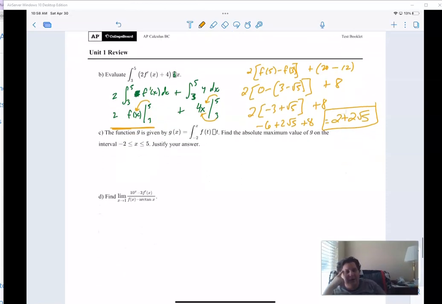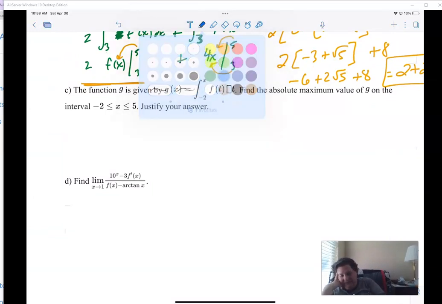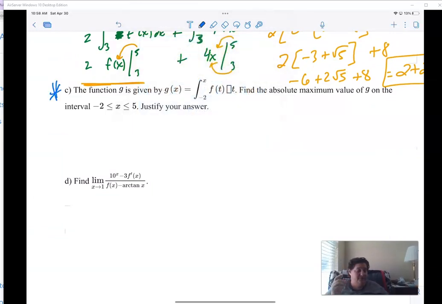All right, you guys. Part C is something I really wish we'd spend a little bit more time on, but I will tell you this is kind of important. We didn't spend a ton of time on it. I'm going to try to this upcoming week. Okay, but we got to talk about how to maximize G, where G is actually an integral. And it's like, what the heck? We got to go back to our definitions, okay? We got to go back to our definitions.